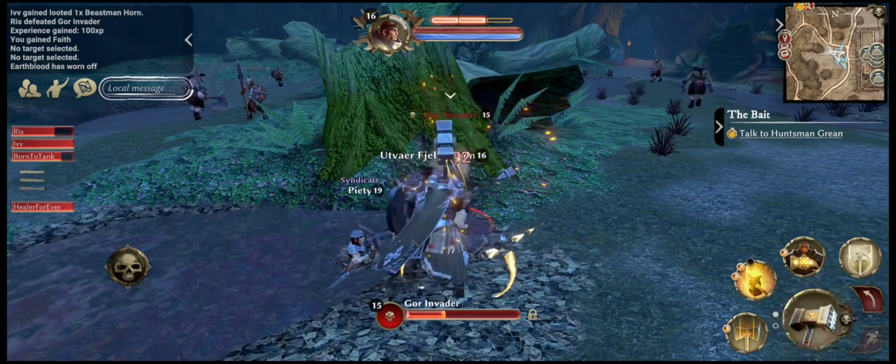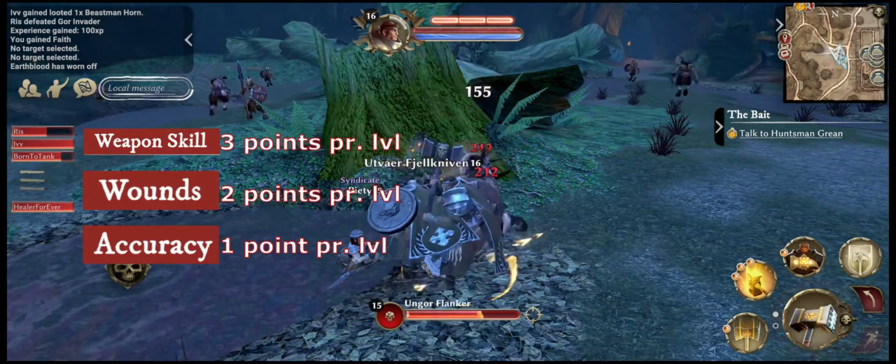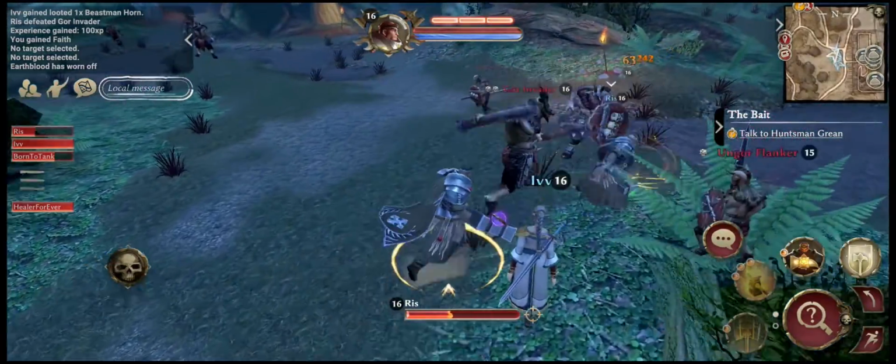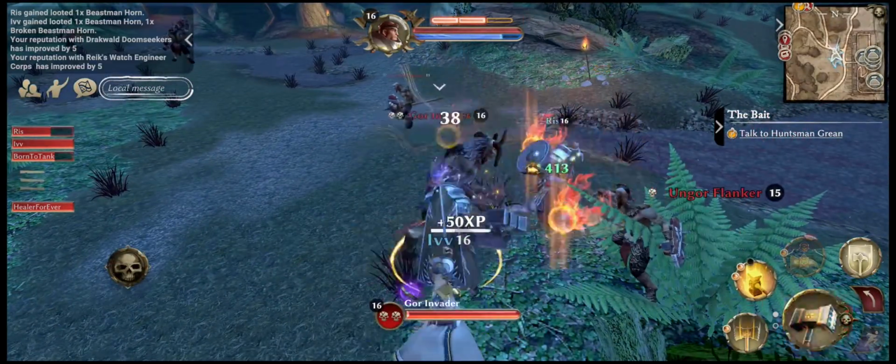As for the stats, you go weapon skills, then wounds and accuracy. It's a bit more forgiving, this class, so you wouldn't really need much in the wounds, but definitely max weapon skill. The Witch Hunter.